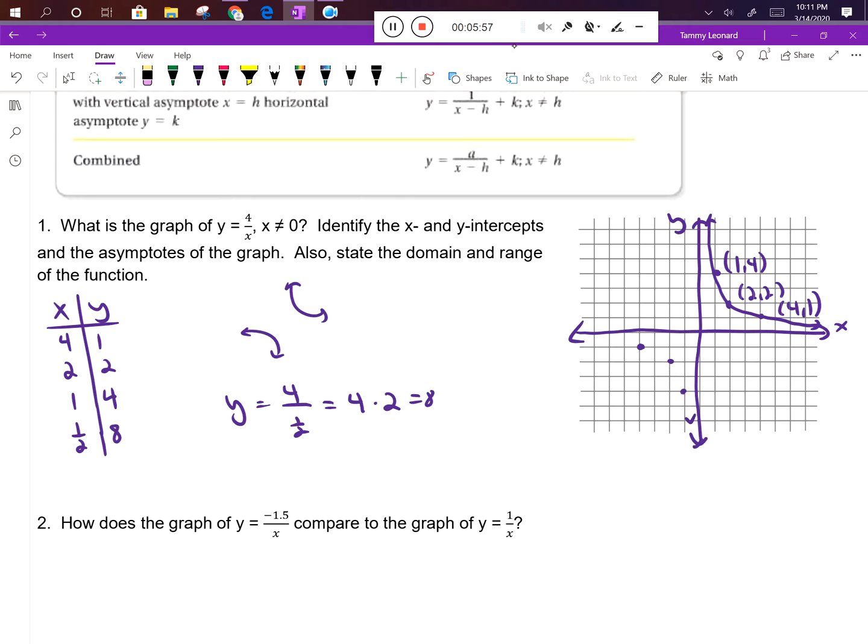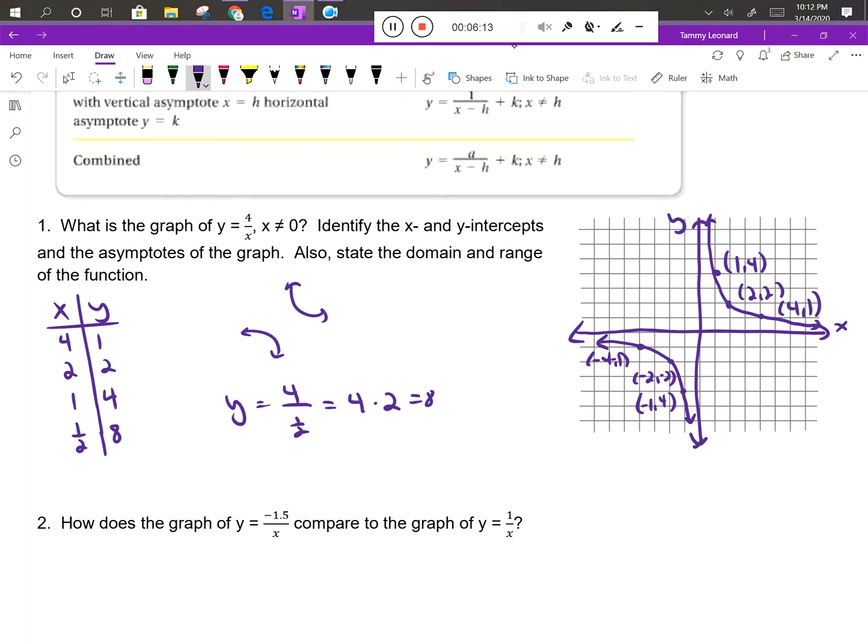Oh, I sort of missed that middle point. Let me try that again. There we go. And just as we've done in previous graphs, we're going to go ahead and label. It can get a little tight to get all the labels in here. Just do the best you can.